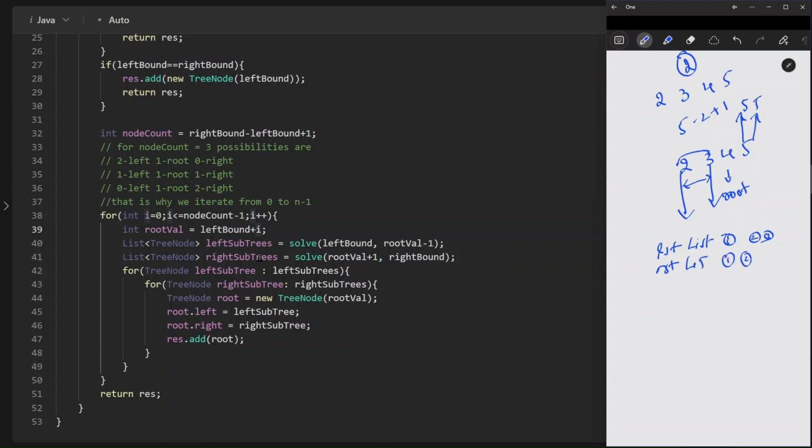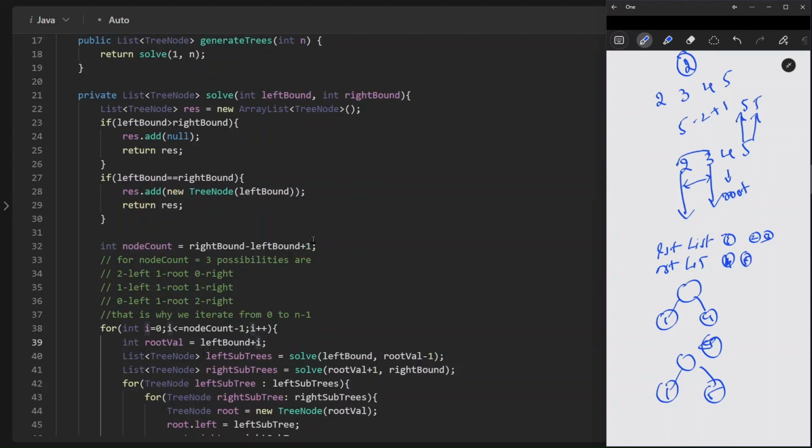Okay. So now for root, I generate all the possible combinations. With 1, I take 4 ones, 5 ones. This is one combination. Okay. 1 and 5. So similarly, I iterate and get all the possible combinations and add them to the result, and I return the result. This happens recursively. Okay. Alright guys, that's pretty much it.